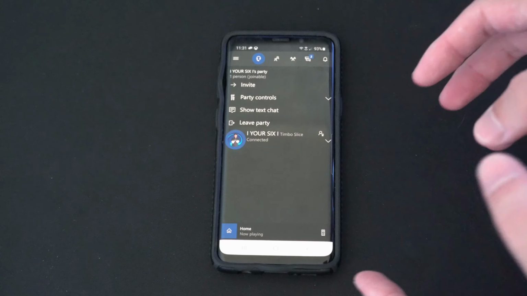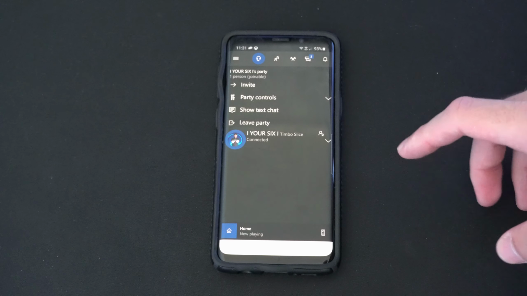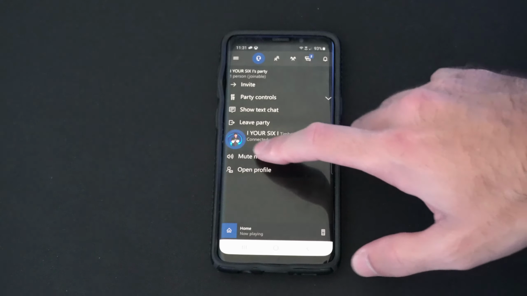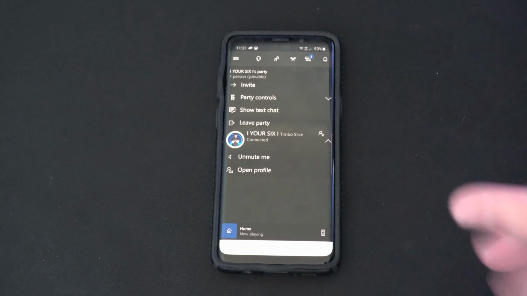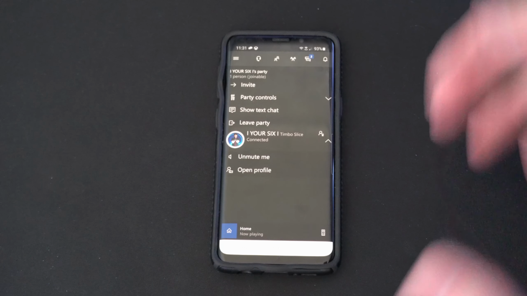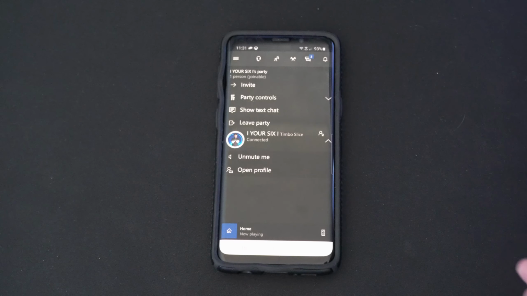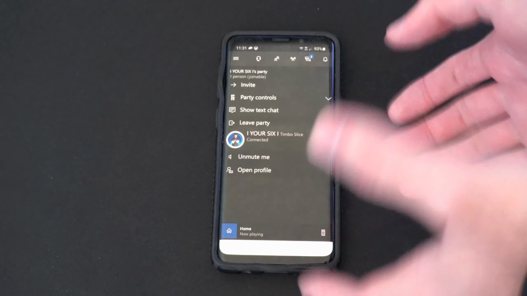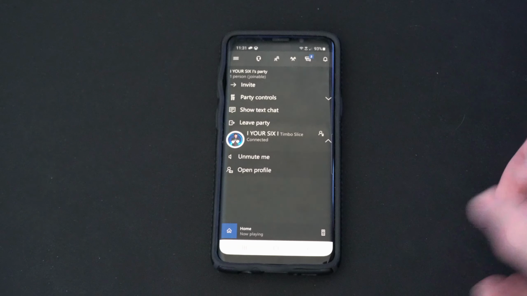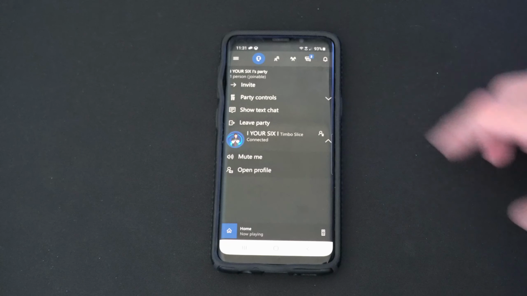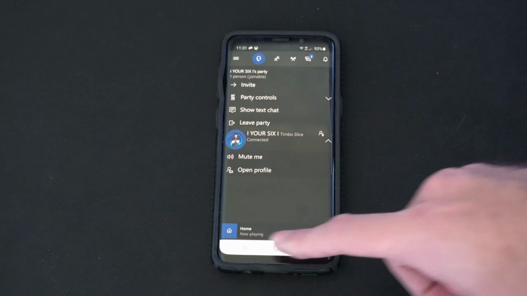However, sometimes it's a little bit too sensitive, so you might want to mute yourself at some point in time. So there's a down arrow, and then you can go to mute me. So your friends can't hear you. If you do have someone come in the room or something last minute, you can start a conversation with them and then mute yourself through this application. Then go to unmute.